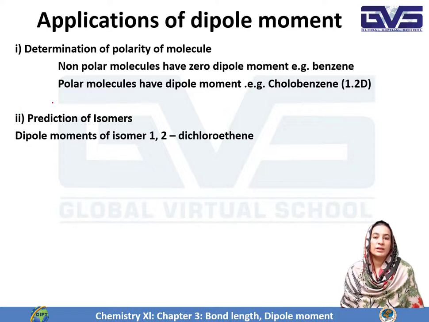Isomers, students, this is actually stereochemistry, the arrangement of atoms in space. So for example, we have 1,2-dichloroethene. First of all, what is ethene? You know, this is ethene, H. But if one hydrogen from this carbon and one hydrogen from this carbon are replaced by chlorine, then this is called dichloroethene.